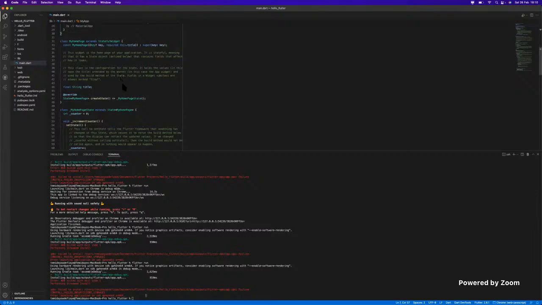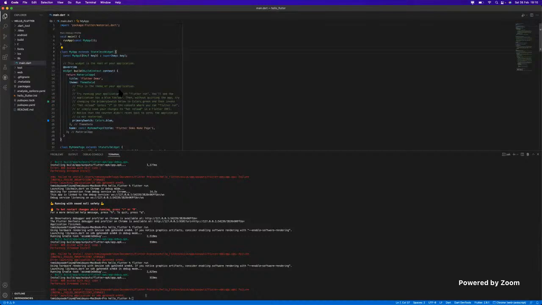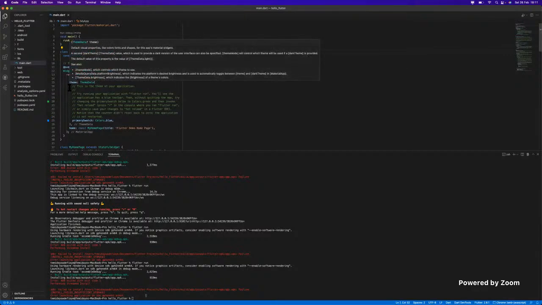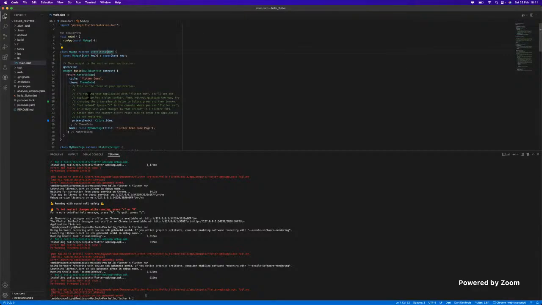So I would quickly remind you of something that we spoke about during OOP. I said something around inheritance. Remember I said extends, right? So it means that this stateless widget has a lot of properties that my application will inherit. Build is one of them. Build is a function and it comes with stateless widgets. So because I have extended this class, I have access to all the properties and all the functions that come with this.